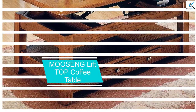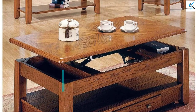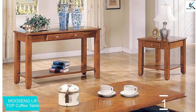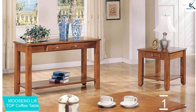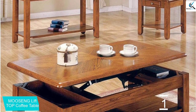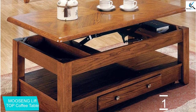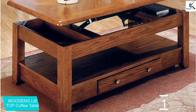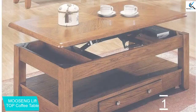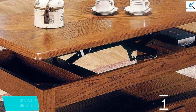Finally, at number one, we have the Moseng Lift Top Coffee Table. Crisp and clean, this lift top table has a feel that makes it a great match for your office space or living room. It brings style to your home with a beautiful oak finish that matches any decor. The table features a bottom shelf, a lift top, and a drawer for storage, and perfectly complements sofa tables. Made with oak veneers and solid hardwood with minimal assembly needed, it measures 46 inches by 26 inches by 18 inches.